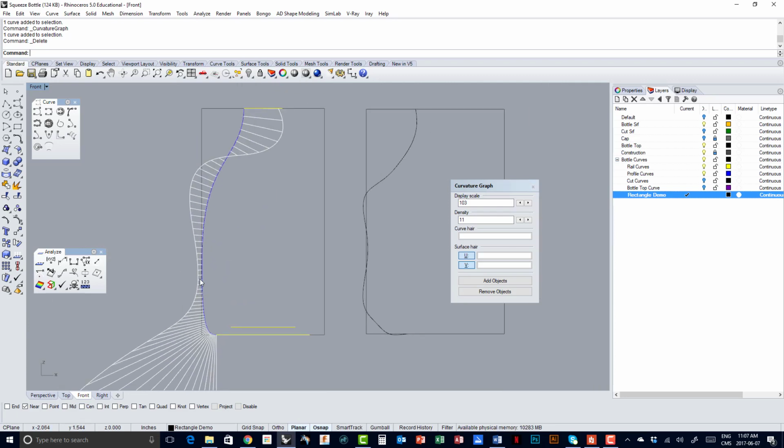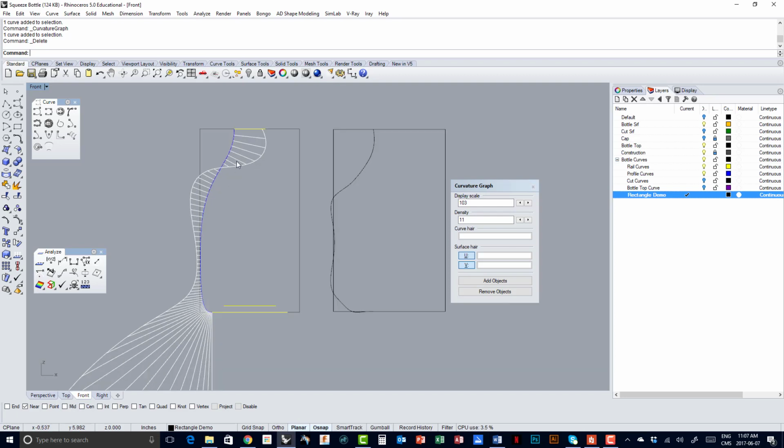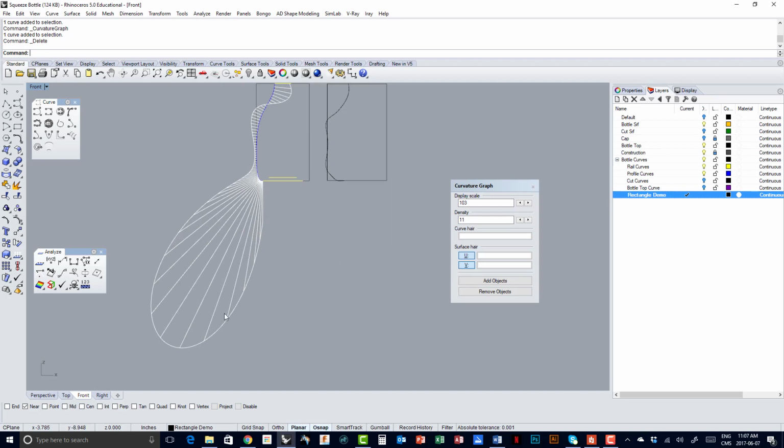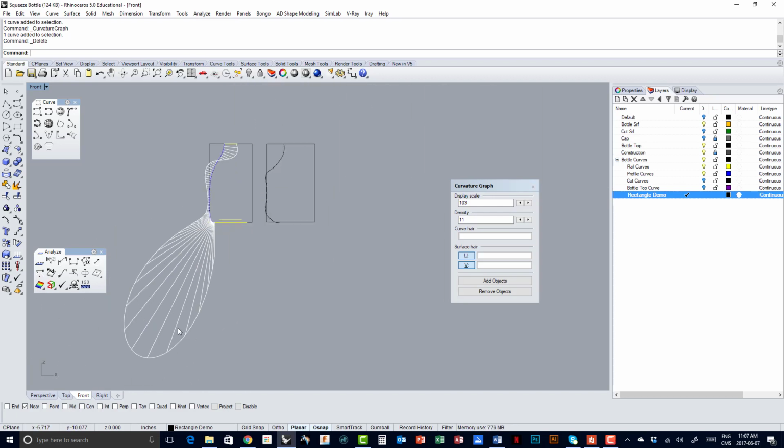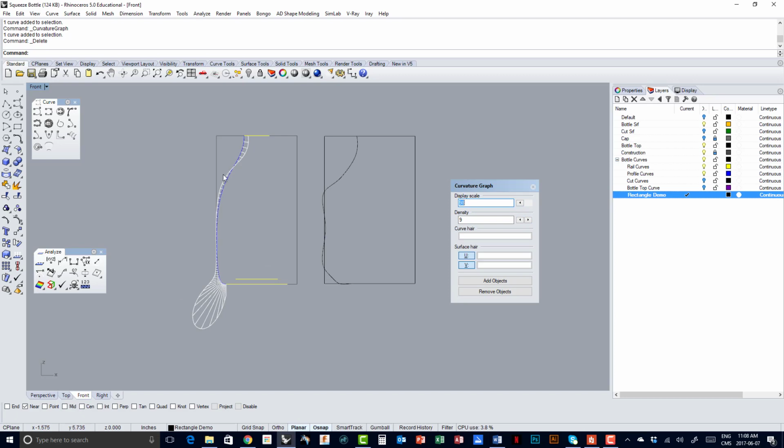So, for example, this is a nice example of how the curvature is behaving from point to point along that curve. Okay, and it's going to be much bigger here because it's a sharper turn. So that's why you see such a big comb line. Okay. So that's basically understanding how the curvature behaves.